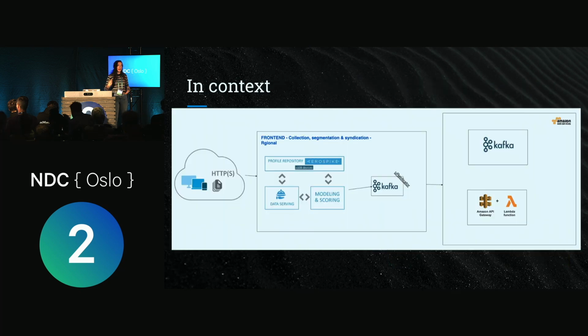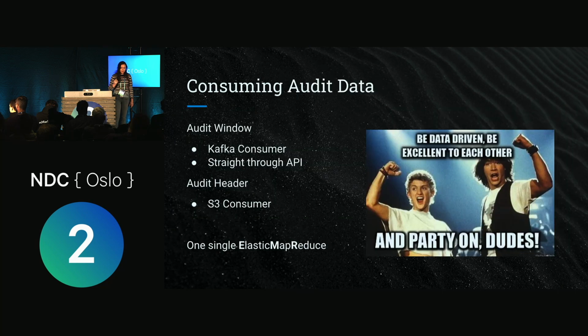And so if we look at it again, this is just everything we've discussed. We're going to produce that audit information through Kafka, but our metadata objects are going to go through the Lambda and through the Amazon API Gateway as well. Cool. So now we have all of that information. We're producing it. We need to consume it at this point. And the audit window, we're going to consume using a simple Kafka consumer. And of course, if it goes through the API, we have a Lambda that parses it and stores it in a data audit table that we're going to discuss in just a few minutes.